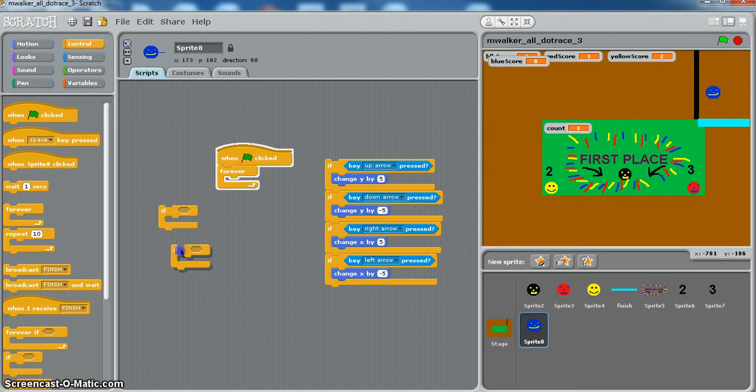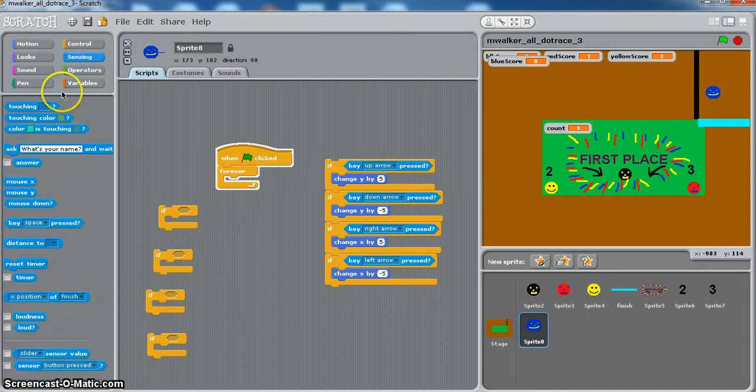1, 2, 3, 4. And since we don't want to touch the infill and it's green, we're going to use that color to sense that color there. So we're going to come here.